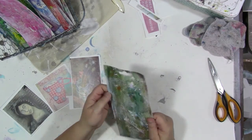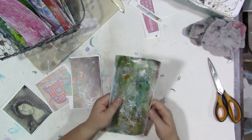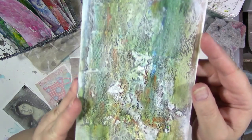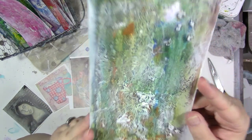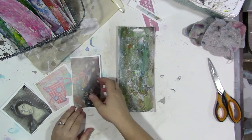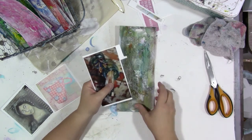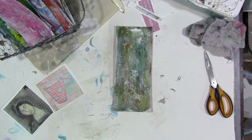And the first tag that spoke to me this morning was this one. I love the colors and texture on here from the lace and everything. So cool. All right. And I'm kind of thinking this should be on here. So let's cut this. I am going to get a paper trimmer.